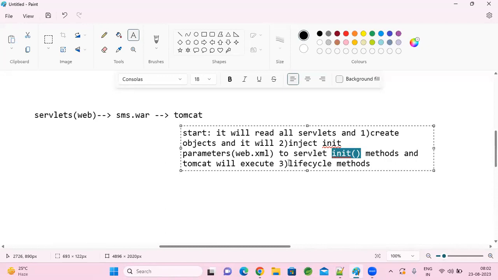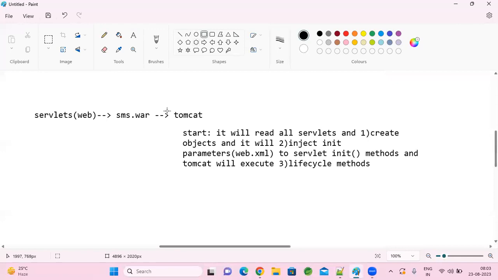And lifecycle method, right? Init is one of its lifecycle methods. And when you shut down your application, if you want to close all the connections, from destroy method we used to do, something like how you have try catch with finally blocks, right? Similar way. We have such lifecycle methods also here. Tomcat will handle them. Who will do this job? 1, 2, 3. Tomcat container will do that.